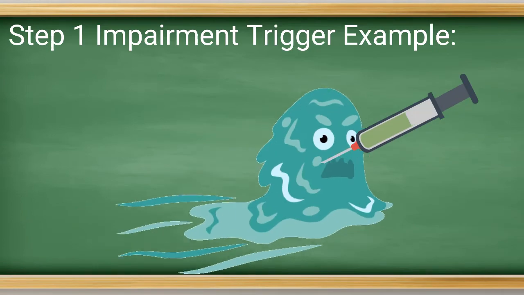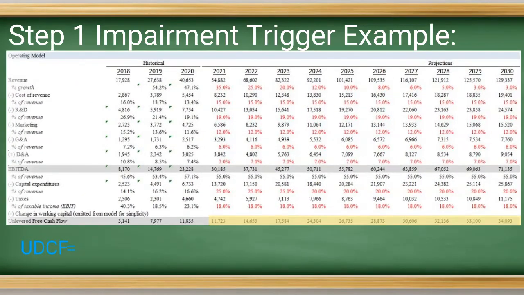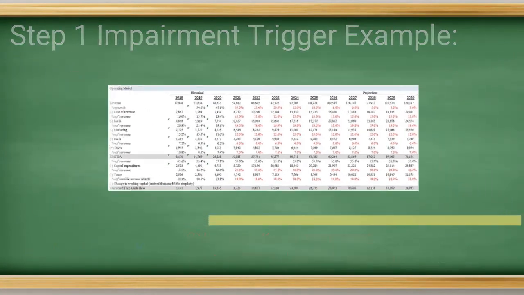After the trigger was identified, the company would project cash flows for the business. These cash flows would not be discounted. You would then compare the sum of those undiscounted cash flows to the carrying value of the asset group. If the undiscounted cash flows are larger than the carrying value, you stop there and there is no impairment. However, if the carrying value is higher than the undiscounted cash flows, you move to step 2.